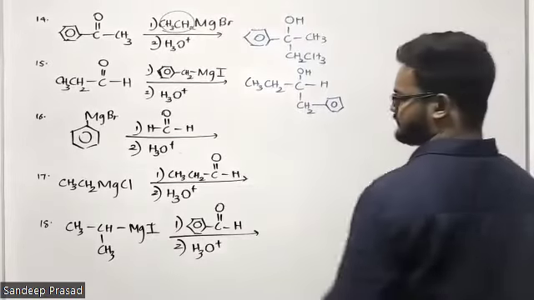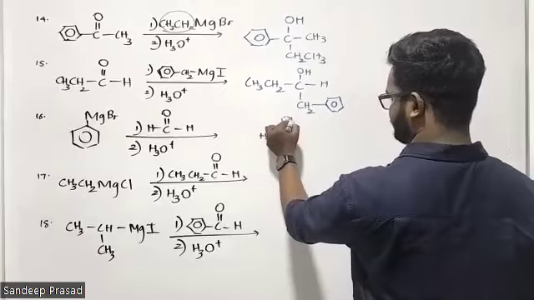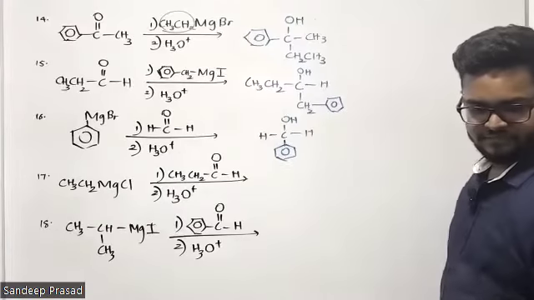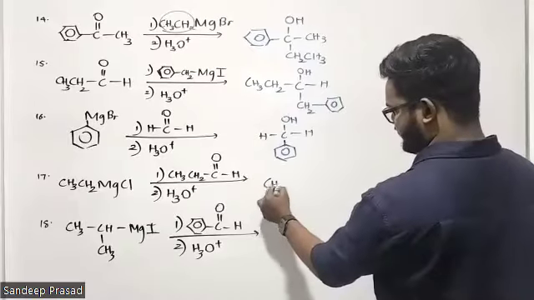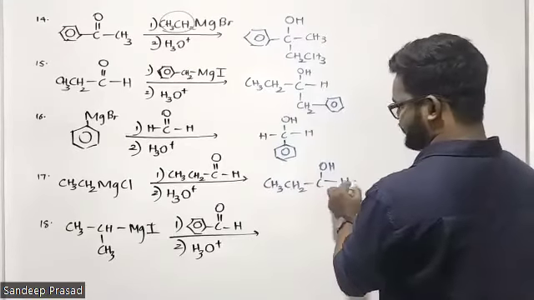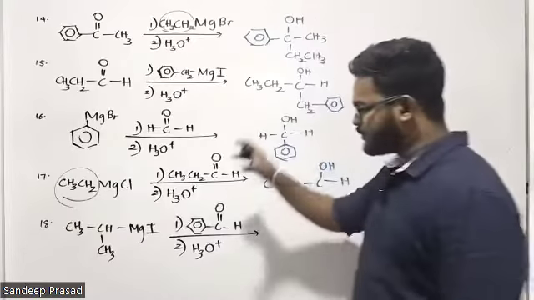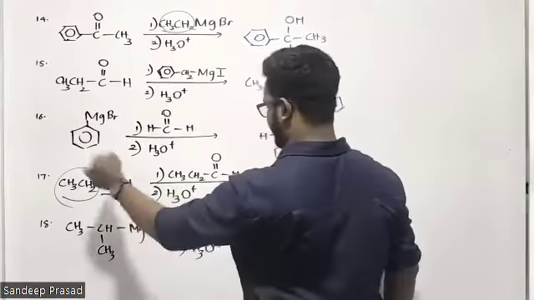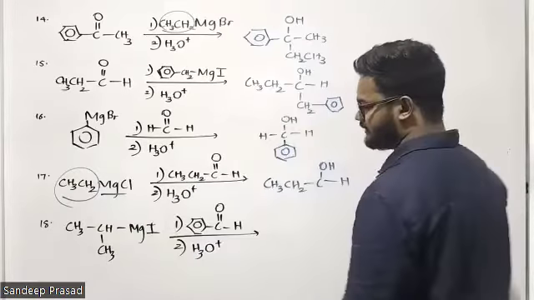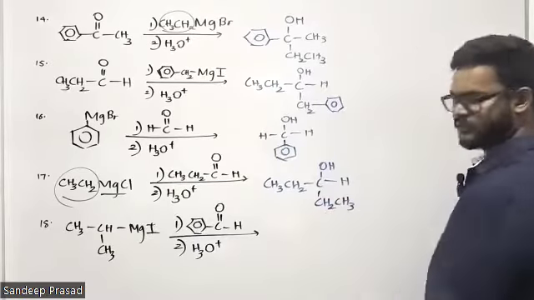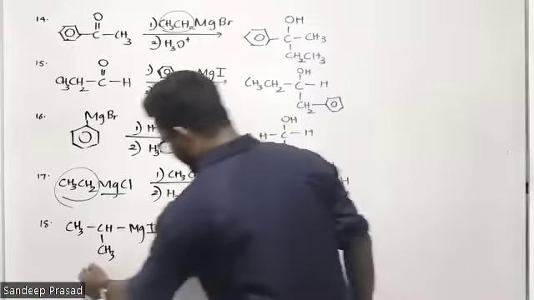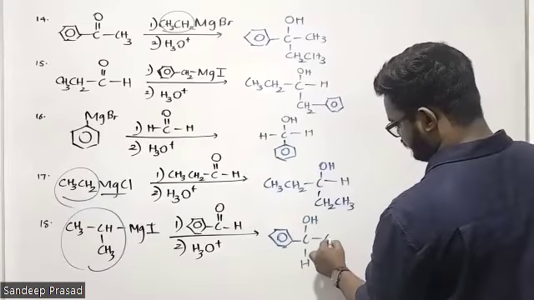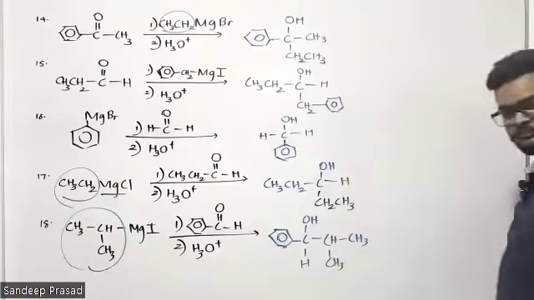Number 15. Number 16, how does it look? Benzyl methanol that you asked previously. What about this CH3, CH2? Definitely this is going to convert into OH. And what is the alkyl group that came from the Grignard reagent? Students, always you have to put your eye on the alkyl group in the Grignard reagent. Forget that magnesium halide and put your eye on the alkyl group. CH2, CH2. That's all. Here also same thing. So here we have a bulky alkyl. In this way.